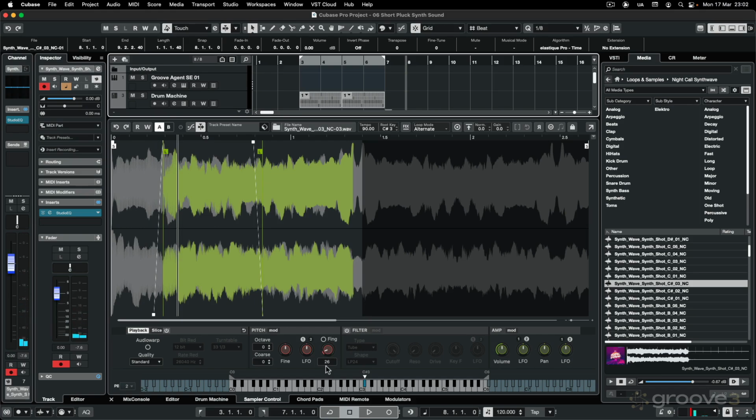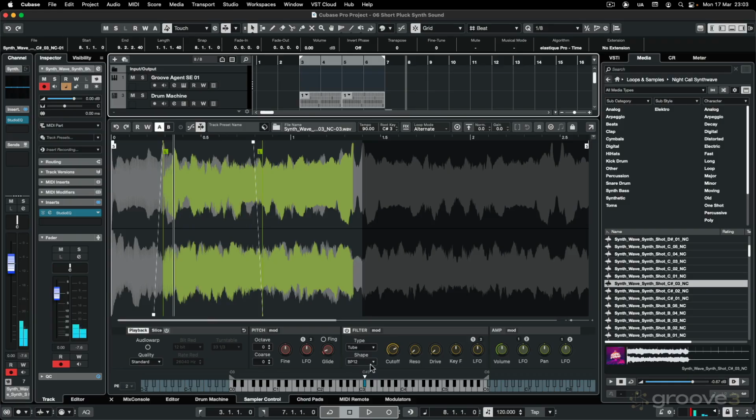Yeah, that's working nicely. Now, the next thing that I want to do is go over to the filter. I want to use a tube type filter. But for the shape, I'm going to go for a bandpass. So if I play a chord, I'm not going to hear anything now, but as I pull down this cutoff, I can start hearing that sound.